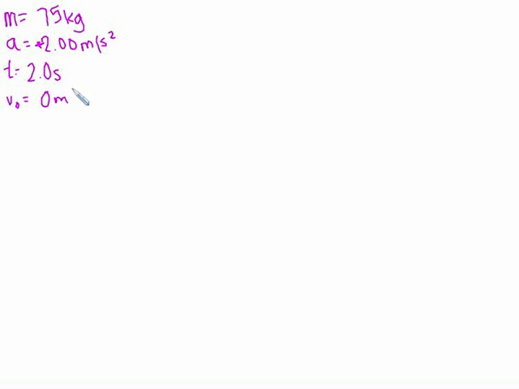So I'm going to get a blank sheet of paper and write all the things that we know. We know our mass is equal to 75 kilograms. We know our acceleration is 2.0 meters per second squared, and our acceleration is in the upward direction, so I'm going to put a plus. We know our time is 2.0 seconds. We know our initial velocity. We probably won't need all of these things, but I'm going to write it: 0 meters per second. And we need to know the scale reading when accelerating, and the scale reading at rest so we can compare them.